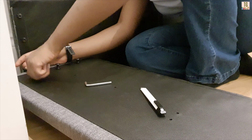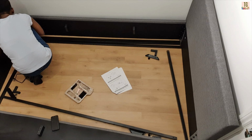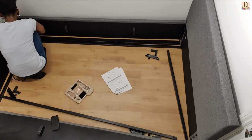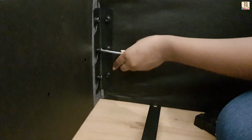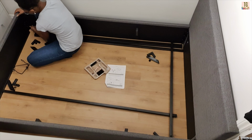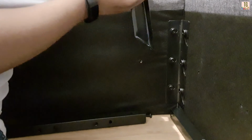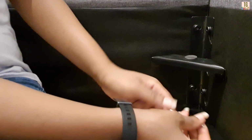Once the screws are in, you then want to take the hooks on the rails that make up the sides of the bed, so the right side and the left side, and place them on the screws. Check that they're placed properly and that it's actually a rectangular shape. Then you need to tighten the screws to secure the side rails to the headboard and the footboard. At this point, you should have the bed shape. Then the next step would be to attach the 4 corner brackets to all 4 corners of the bed.